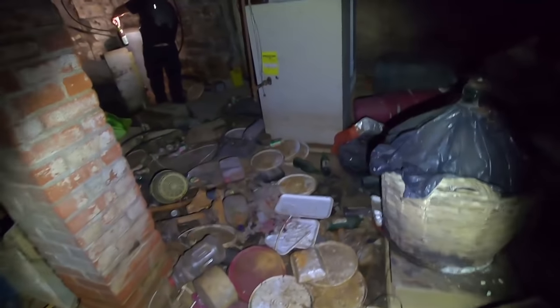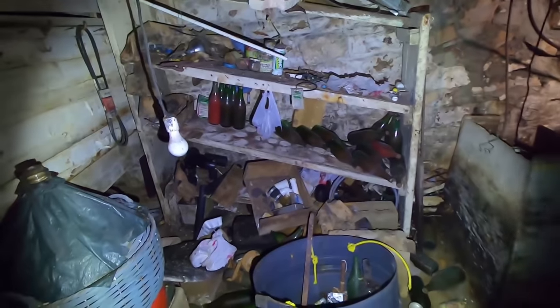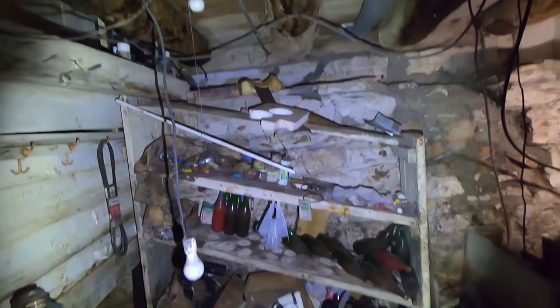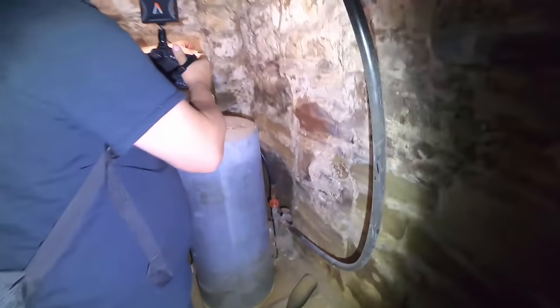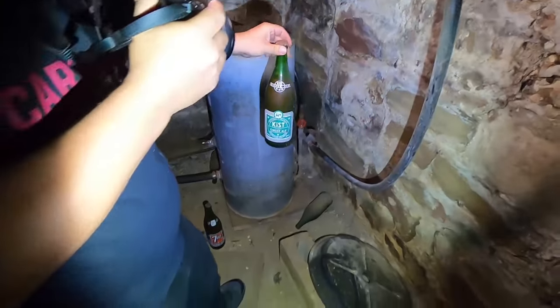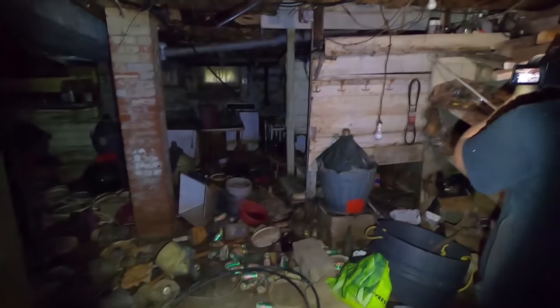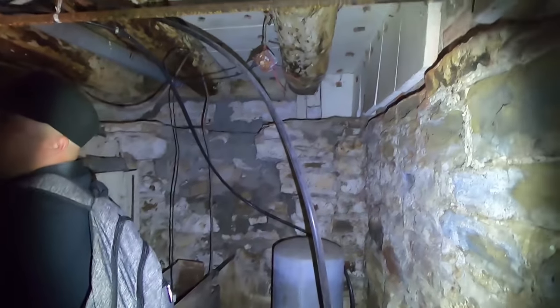No, I'm not going near that spider. Wow. Oh, I see another old 7-Up there. Ginger ale. Oh my god, look at all those. I've never tasted ginger ale, have you? No. Perfect mixture. Let's see. That's disgusting too. Damn. I guess that's what happens to pop after. This is outside, I think. Pretty sure. That's all there is for a basement? Yeah. Very small. So this gives the indicator that it's very old. Very, very old. Pretty cool.